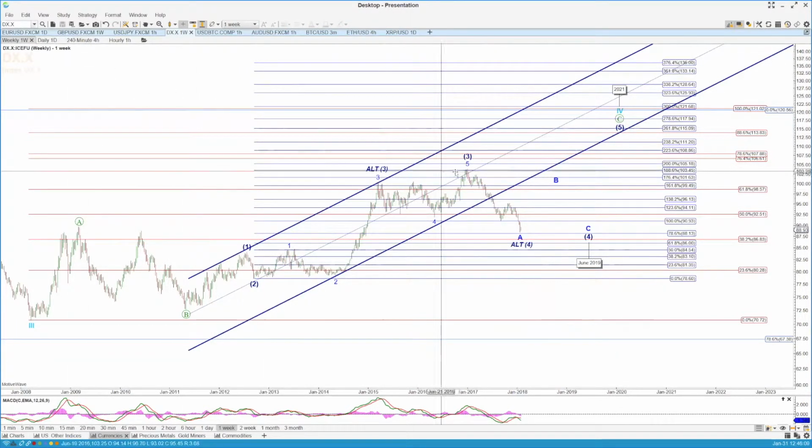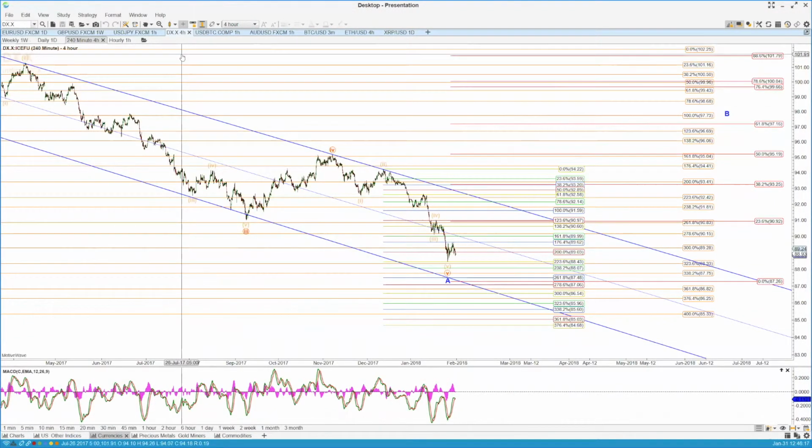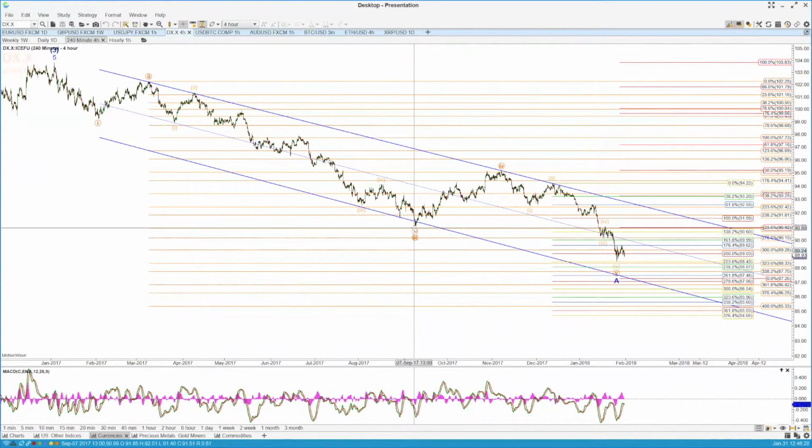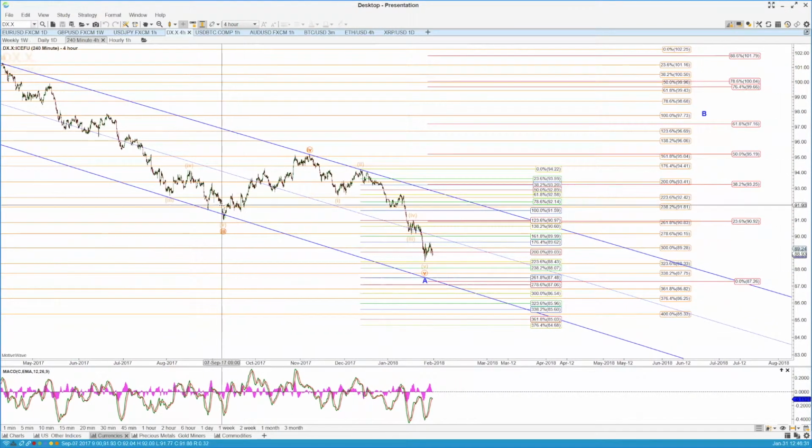Now, if I come down and take a closer look at this move down off the high seen in December 2016, I'm going to go to a 240-minute chart, and there is that high, and this counts clearly as an impulse. So we've got a 1, 2, then a 1, 2, 3, 4, 5 for the wave 3. And that came down to the 261.8 extension, so that's the length of the wave 1 projected off the top of the wave 2 using logarithmic scale fib projections.